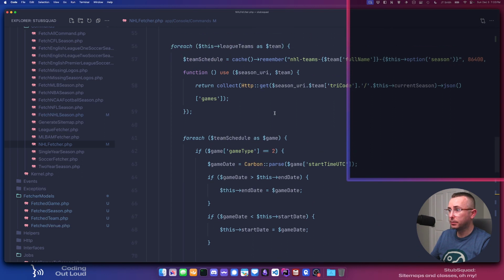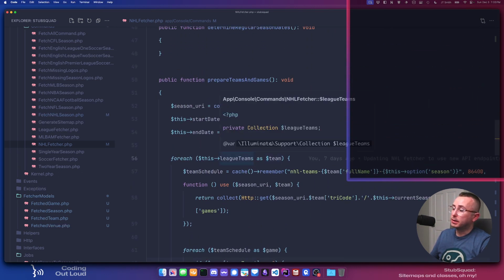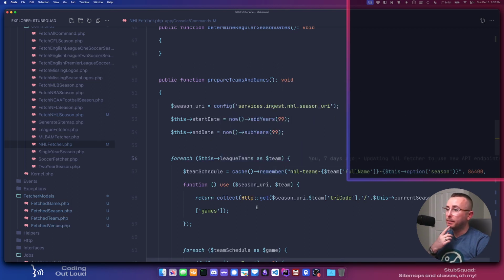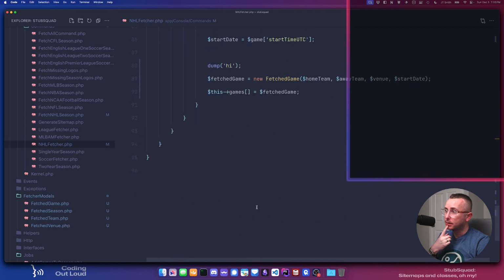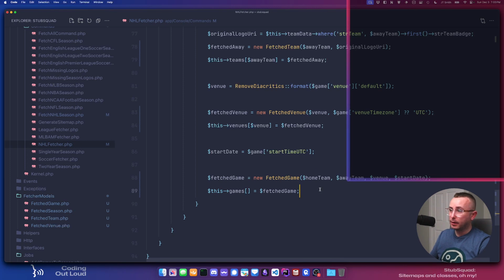So for team schedule. Oh, because it's seeing the teams differently. Right. Well, that really sucks.